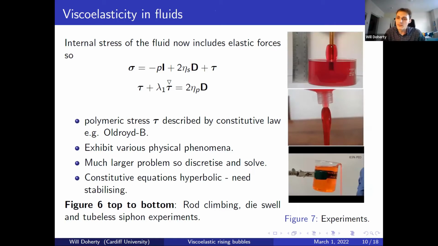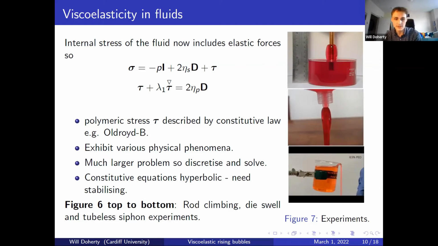So when you're going from a Newtonian fluid to a viscoelastic fluid, you now have to include forces due to elasticity when the fluid is undergoing deformation. So you include another term in the Cauchy stress tensor, and then this term is evolved in time with a constitutive law. There's lots of different types of constitutive laws that you can choose due to just the wide variety of nature that viscoelastic fluids show in experiments.